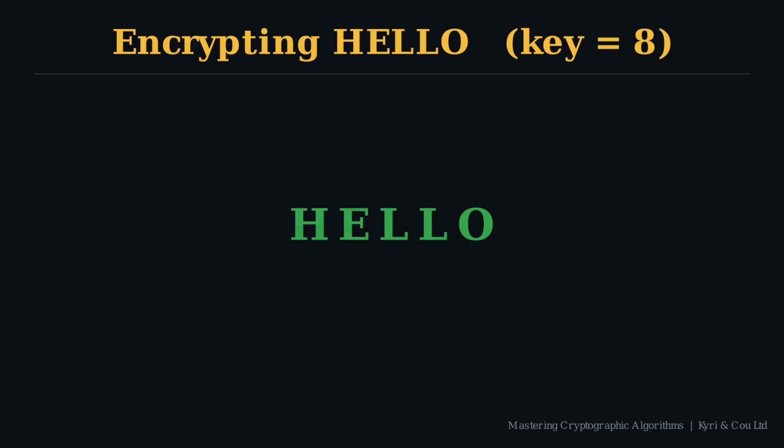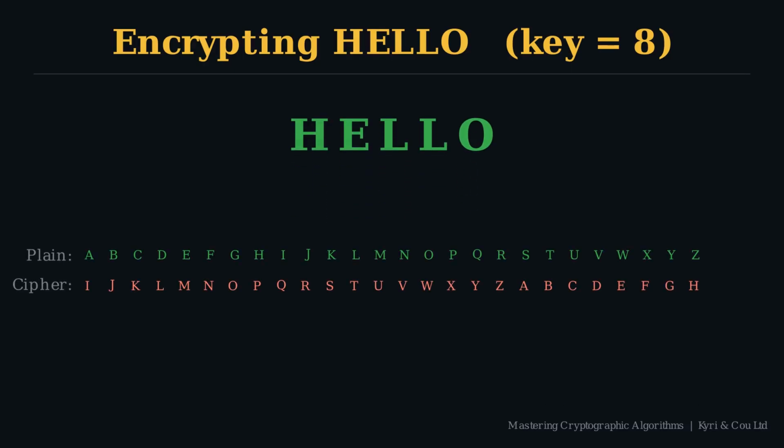Let us take the word hello and write every letter as a capital letter. We just do this to keep things consistent. With key 8, the cipher row has shifted 8 positions forward. Find any letter in the plaintext row, and the cipher letter directly below it is the encrypted version. H is above P, so H becomes P. E is above M, so E becomes M. L is above T. The second L encrypts the same, so we get another T. And O is above W. Reading across the cipher row, hello becomes PMTTW.